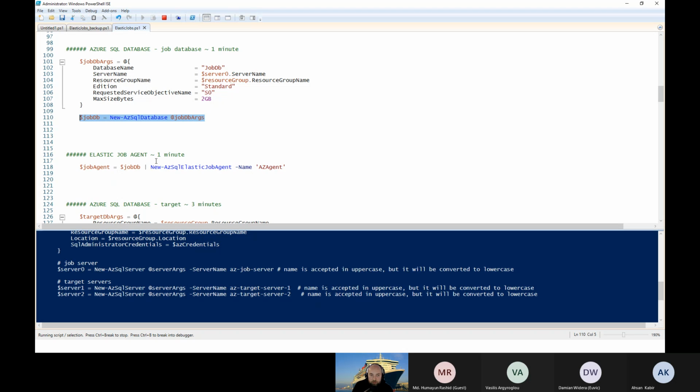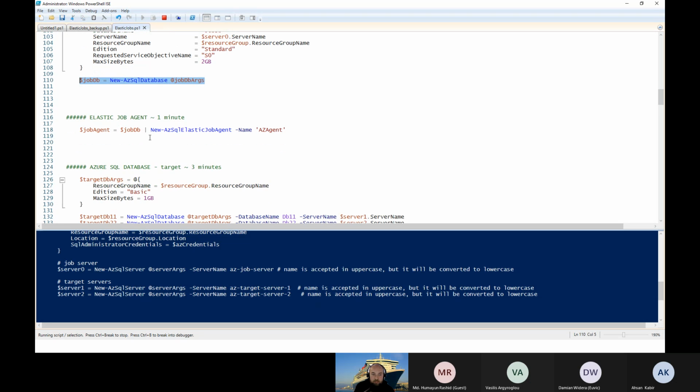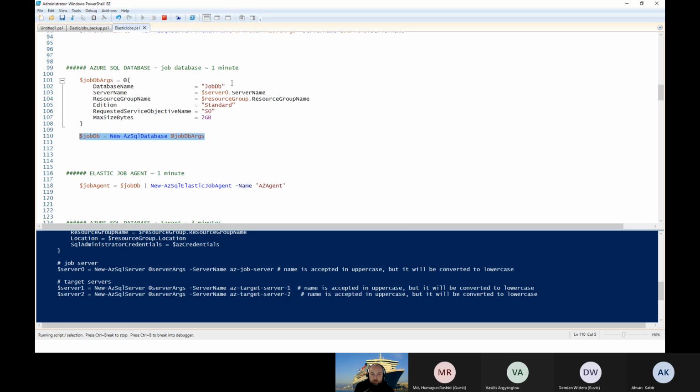So it will be passed to this command, and I don't have to provide the whole line of parameters again. I'm just passing this, piping this, that's how it's called in PowerShell, to the command. So it's cleaner to read and to understand what is happening. That will be done after the job database is created.